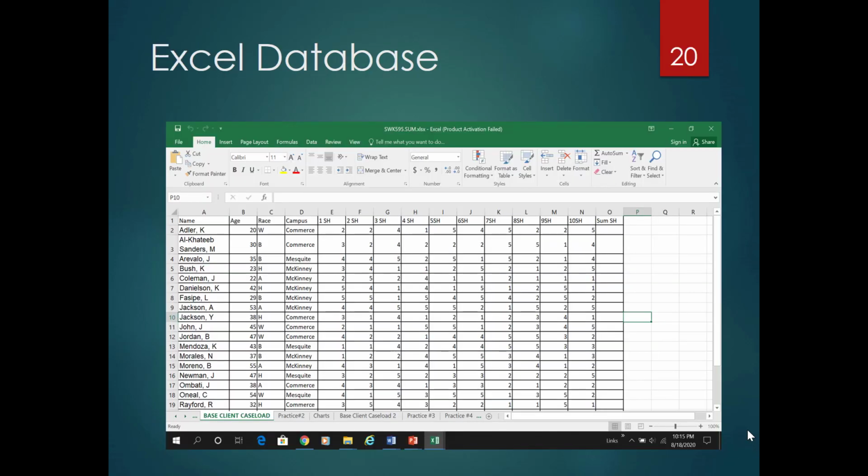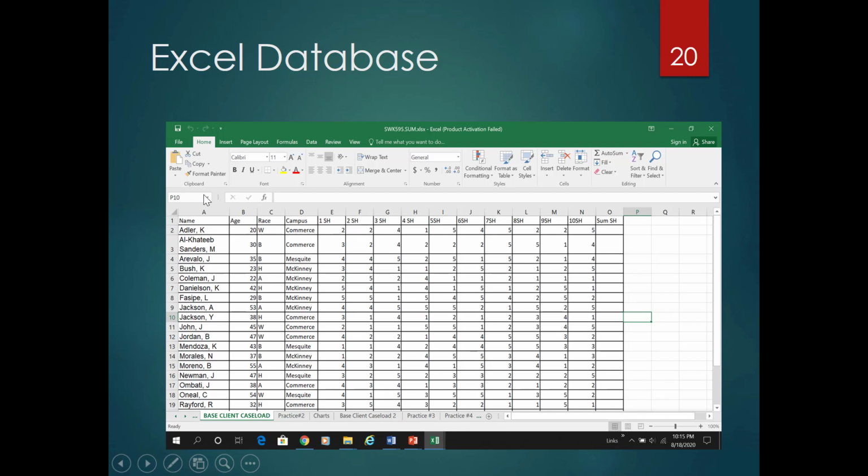All right, so here's an example of the Excel database. This is what your data is going to look like. You should be able to export your data. If you use Qualtrics, you should be able to export it in Excel. If you use Google Survey, you should still be able to do that. I'm not sure how they did it, but my students did it in the past. They said it's very easy to do. So we'll have to figure that part out. But if you cannot do it, then you have to manually just type in everything in there.